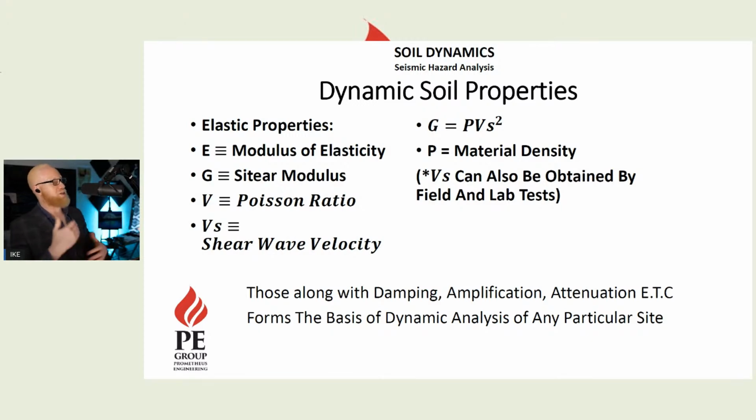So we have the elastic modulus and the shear modulus, the Poisson ratio, something called the shear wave velocity, which we actually measure at the site. And the density, of course, would also matter. In other words, these things, which we can understand, in a certain sense speak to the stiffness of the soil itself, and are going to affect the way in which the soil shakes. Similarly to how we related the stiffness and the mass of a single degree of freedom object to its natural frequency, using the spring model in the first video in this structural dynamics series. So these, along with other damping and attenuation parameters, are going to affect the way the soil behaves at a particular site. And these are the different factors that come into play when we determine how our structure is going to behave at that site.